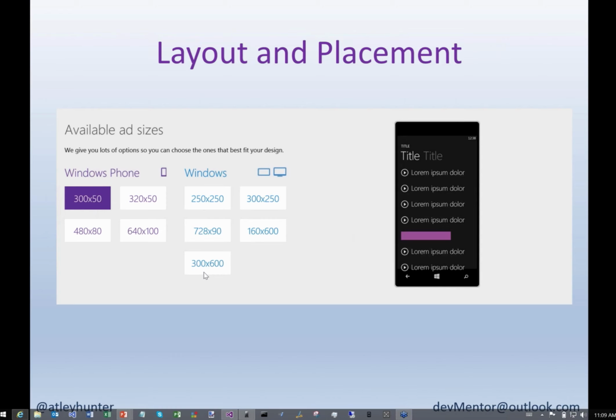Now, when you're designing your application with monetization in mind, you will have to design it a little bit differently. You have to think about that in relationship to the architecture of your application as a whole. If you're trying to make money with ads, from what I've found, the absolute worst place you can put the ad is at the top of your application. The reason is that the top of the application is where toast notifications, system notifications, dialog boxes, things like that pop up and end up covering all or part of the ad.